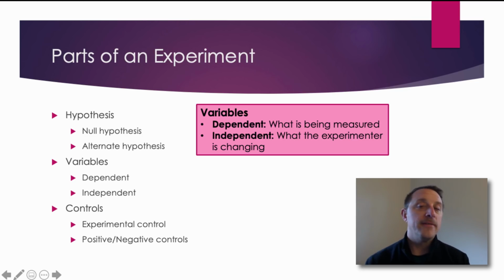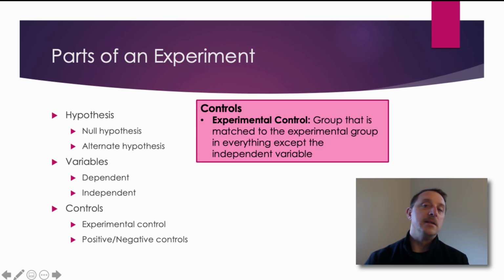Okay, another very important aspect of experimental design is the controls. Okay, what types of controls does this experiment contain? You may also be asked to evaluate the controls. Were these the correct controls? Or maybe to propose additional controls. Okay, usually with this type of question, they are referring to what we call experimental controls or the control group.